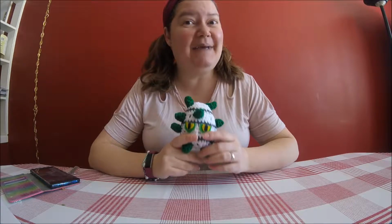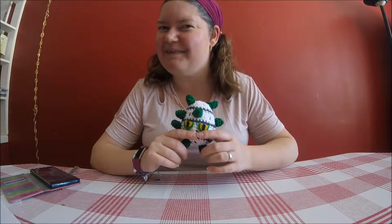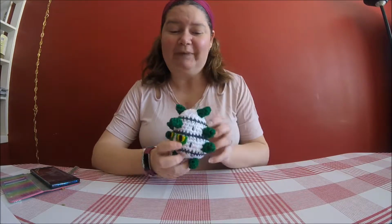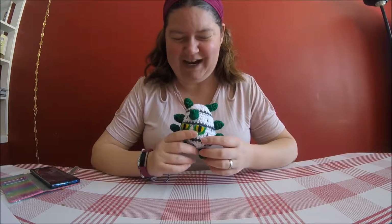I really like to make Pokemon, but I can never decide which ones to make. I look at the patterns on Ravelry and I want to do some of those, but I also want to challenge myself by making a few of the new ones that don't have patterns, like little Ferroseed here. So I thought that every week we would use that generator and come up with a new Pokemon. So it'll come out on Thursday. And I'll either link to the pattern I used or do the pattern myself and tape it for you guys.